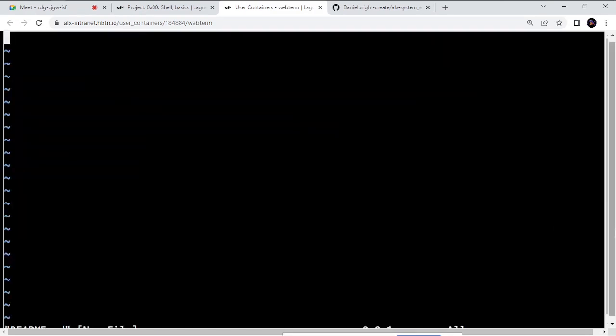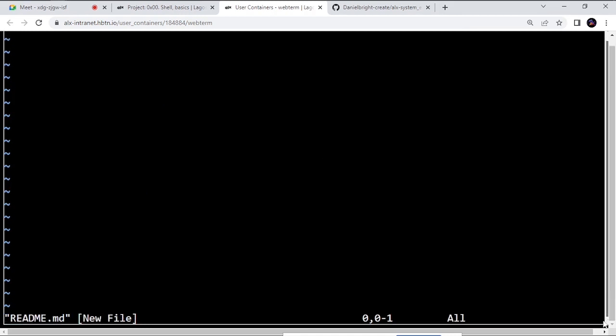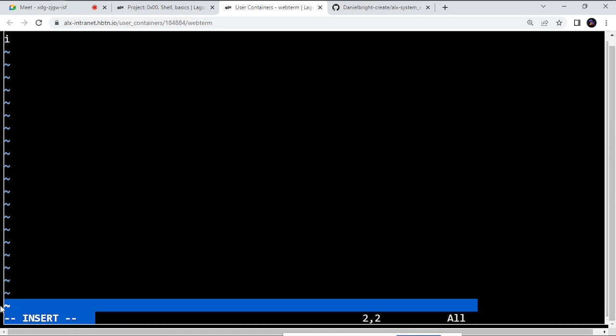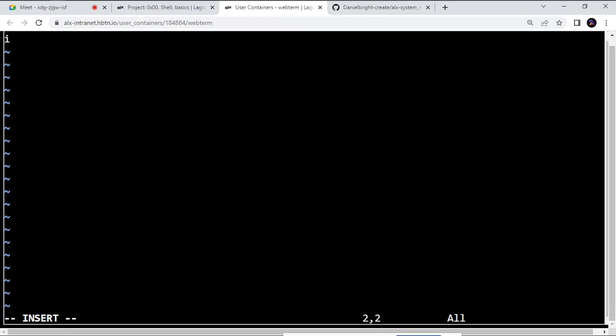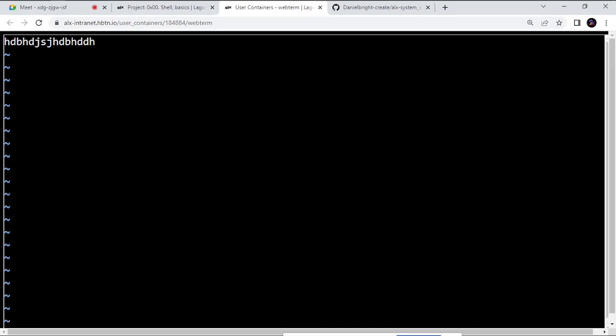So I've opened VI now. You can see readme.md new file. In VI, before you'll be able to type, you have to press I. When you press I, look down. It has changed to insert. So now you can type the description of this repo. You can type anything you like. But don't follow me and type these same things I'm typing, because this is not a description. A readme is so that people can understand what you're doing. So this is not a description, this is just text.